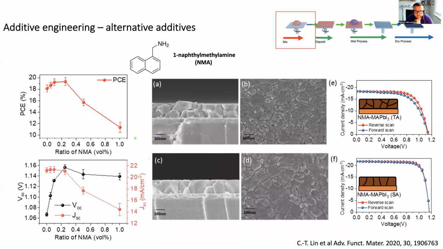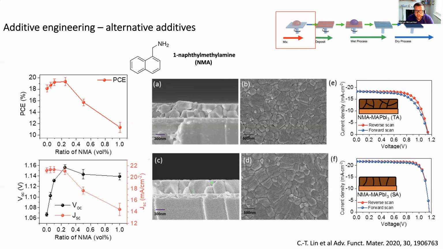Thinking then about completing this and thinking about the structures that we present. So here we look at additive free films in cross section, and we begin to see these polycrystalline structures across the film thickness, in addition to those that we see on the surface. What we can see using the NMA additive is that we then have this enhancement in grain size, both laterally across the film surface, but also through the thickness of the film, where we see these single grains rather than stacked grains.